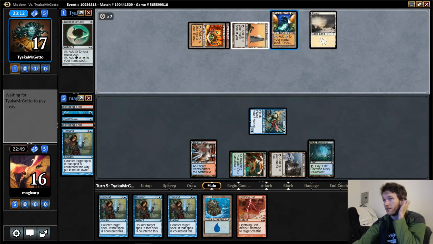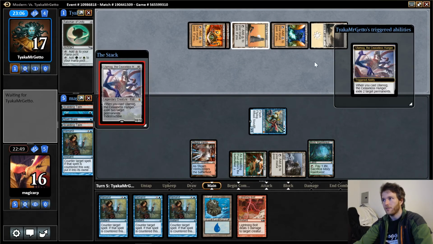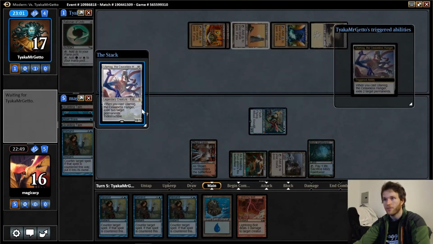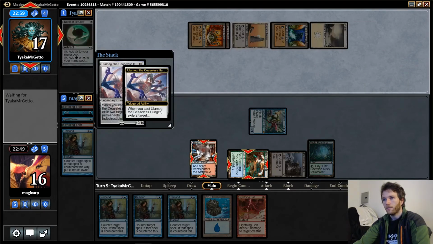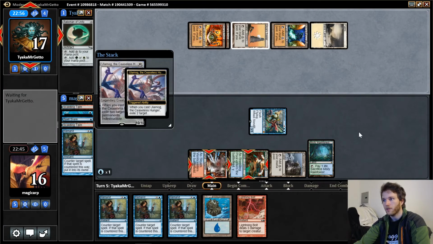I'm hoping that they target Gideon or Ulamog, because then we're not dead. If they just target two of our lands, I think we're straight up just dead. Yep, looks like they do. No reason to Remand it. Just tap one.